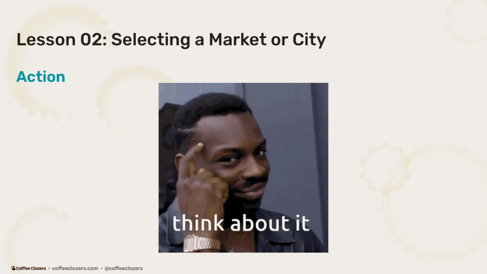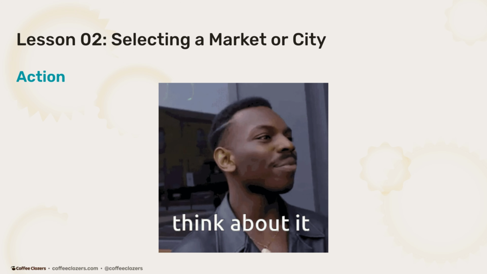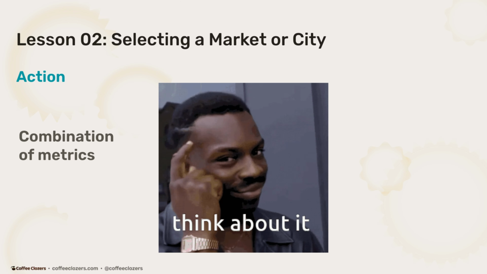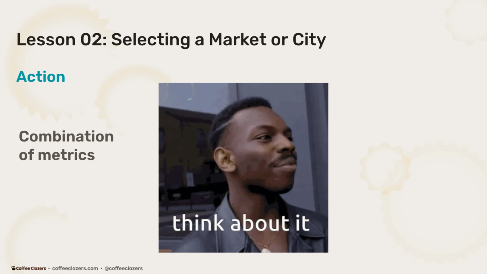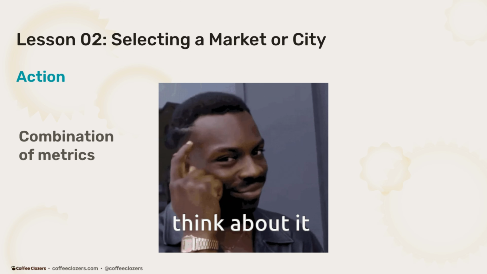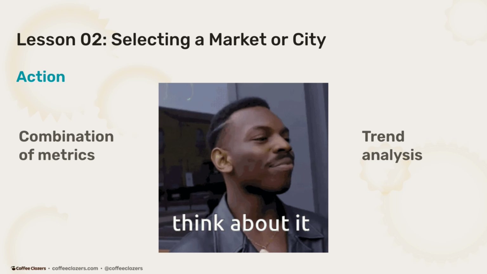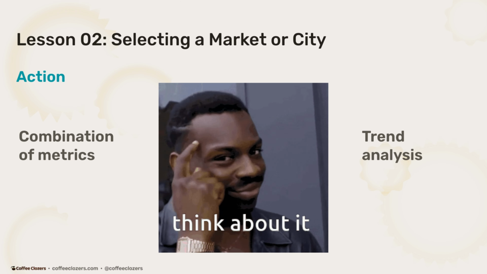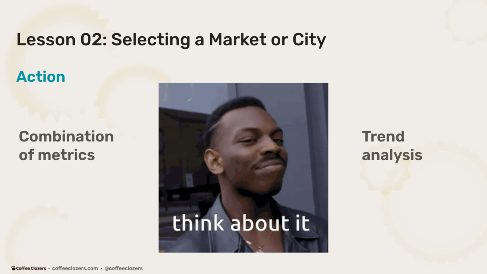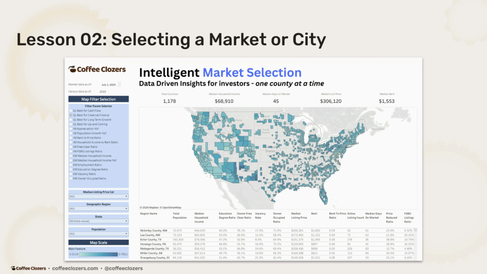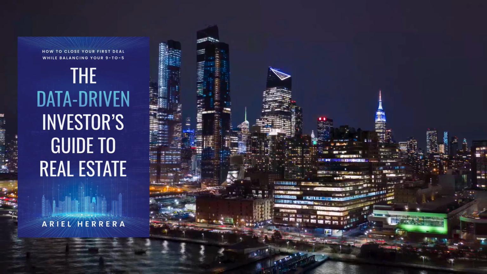For your action step, let these two considerations soak in. To assess a market, you need to consider a combination of metrics, not just a single one. To assess a market, you need to consider trend analysis of what's happened historically, not just right now. All right, I'll see you in the next lesson where we will get hands-on to choose a market.